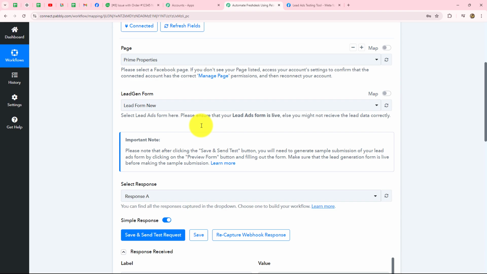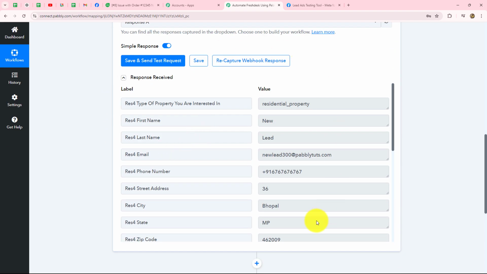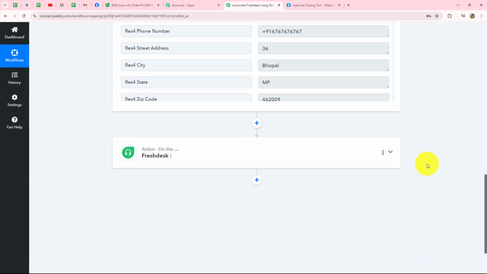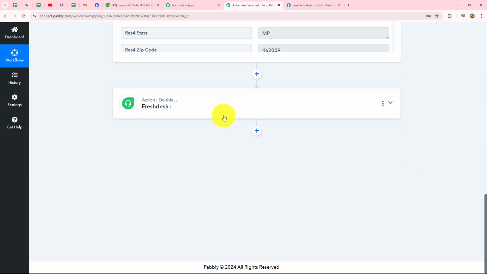So over here, I have already captured the response from Facebook lead ads. These are all the details I have of my leads. Along with it, I have the type of property in which the lead is interested. So I'm selling different kinds of properties such as commercial property, residential property, rental property, and according to the property the lead is interested in, I'm going to receive the response with all their details such as their name, email address, contact details, their address, etc. Okay, so now once I have received this response, my objective is to add a contact by using the same response in Freshdesk. For that, I will have to set up the connection between Freshdesk and Pabbly Connect as action.